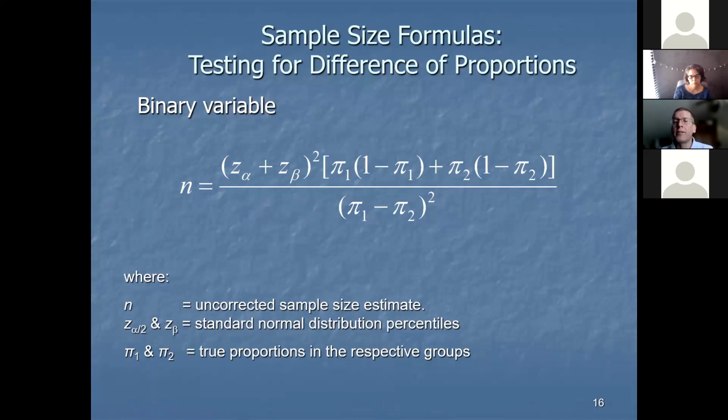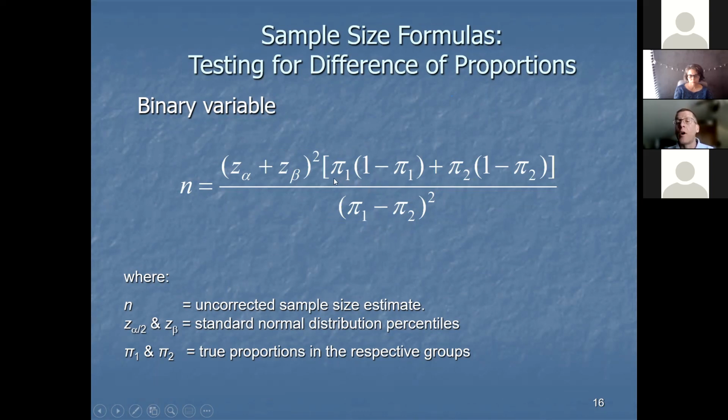Here is the counterpart to that if I have a difference in proportions. You can see that this piece looks the same and this piece looks the same. What's different here is the piece involving the variances, and that's because I have a relationship in a binomial distribution between the proportion and the variance. That's important because the implication of showing the formula in this way is that when I have proportions, I can't just specify the difference. The difference is all I need here for the denominator.